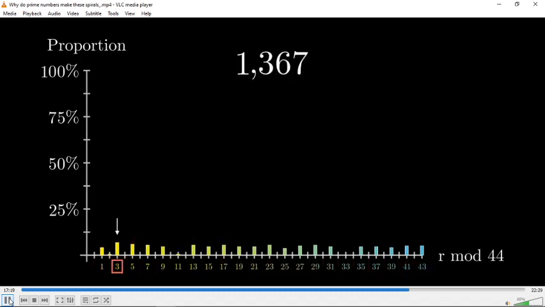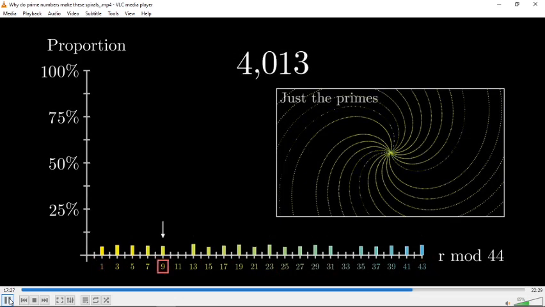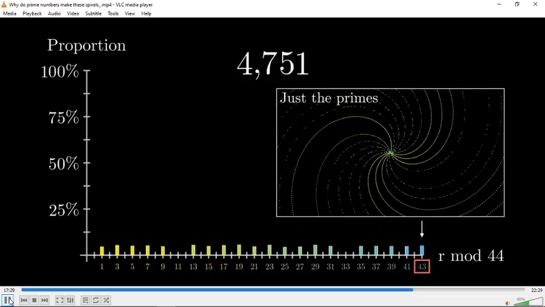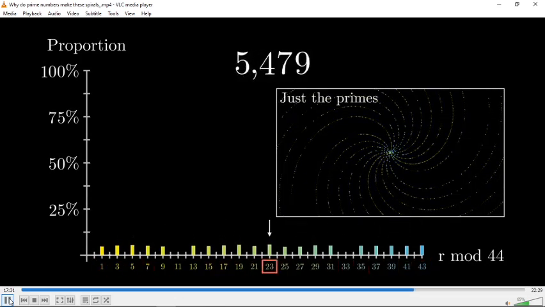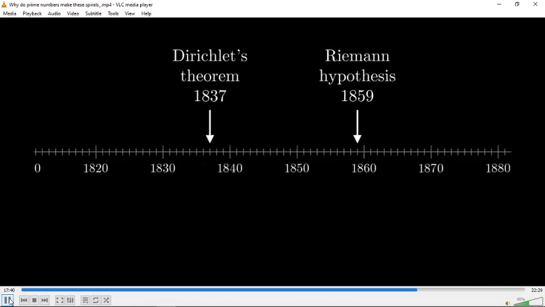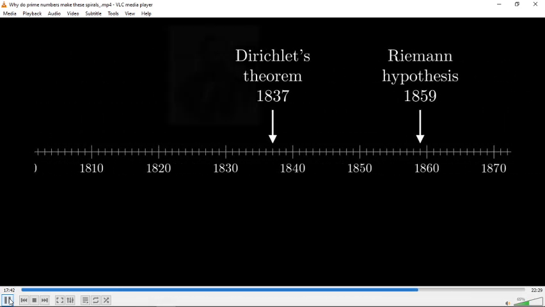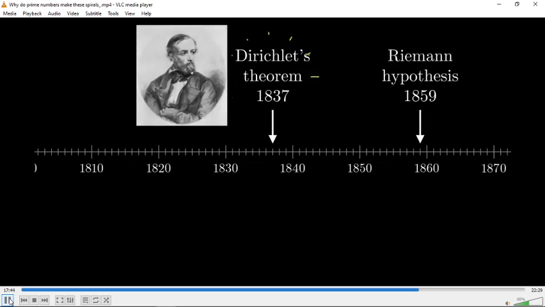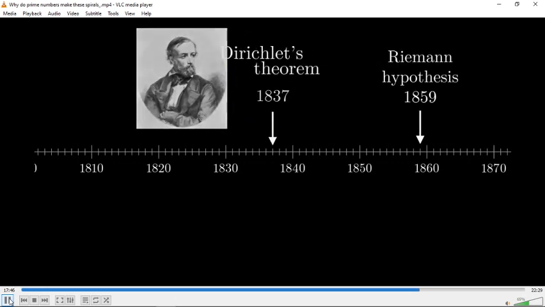Again, as time goes on, we see an even spread between the 20 different allowable residue classes, which you can think of in terms of each spiral arm from our diagram having about the same number of primes as each of the others. Maybe that's what you'd expect, but this is a shockingly hard fact to prove. The first man who cracked this puzzle was Dirichlet in 1837, and it forms one of the crowning jewels at the foundation of modern analytic number theory.